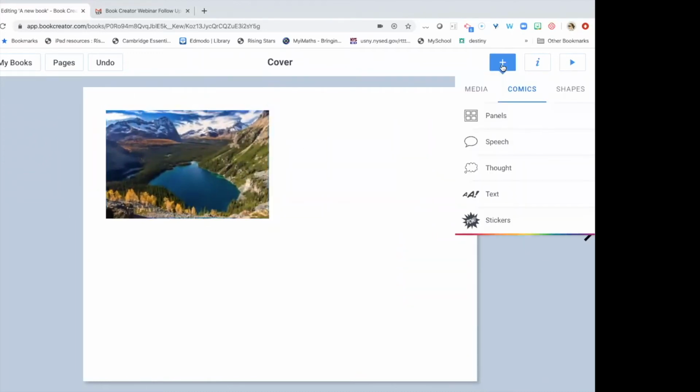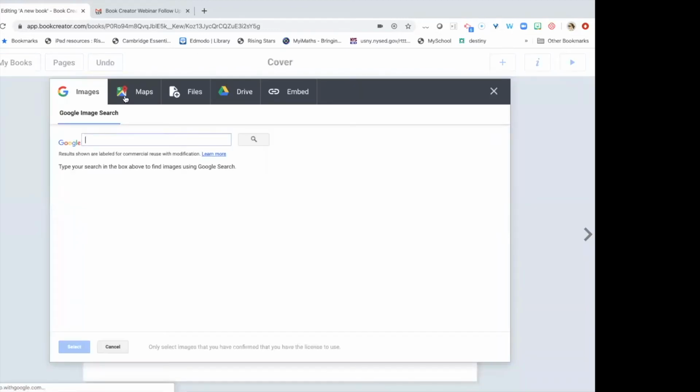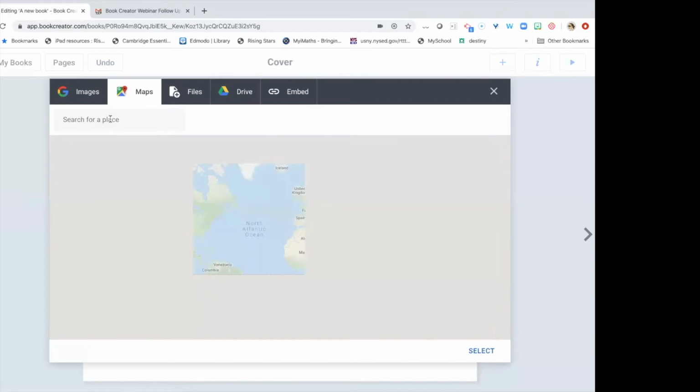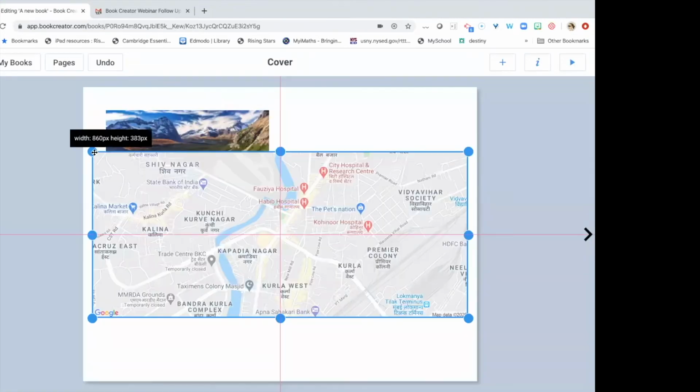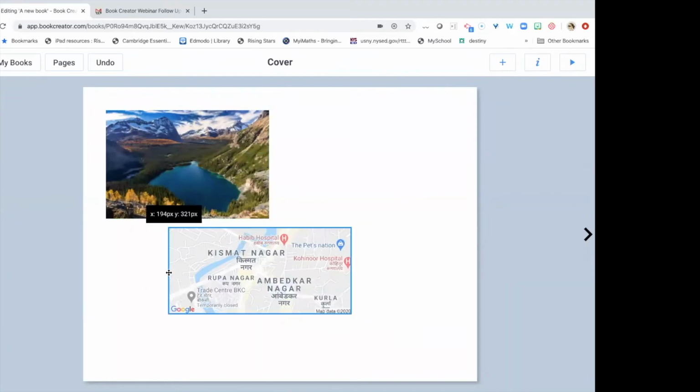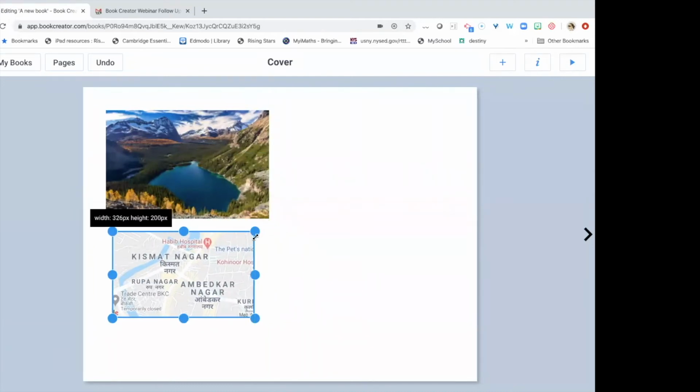What else can we import under media? So you can also add maps. If, say, for example, you're exploring, let's try India because we're in India. I'm just randomly going to explore each of these features, okay?